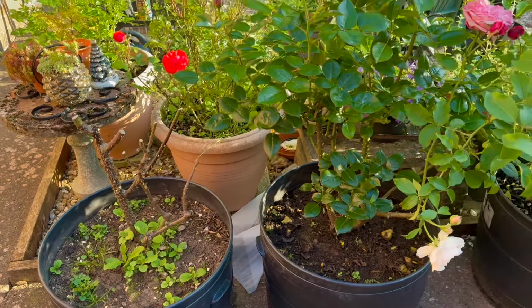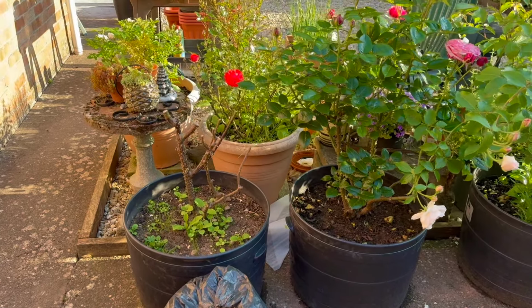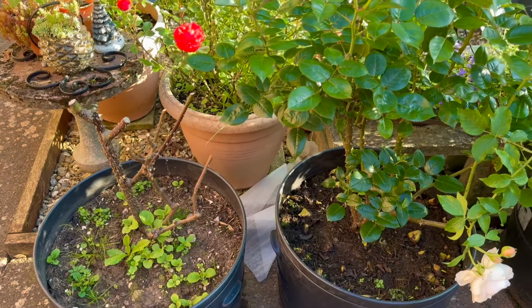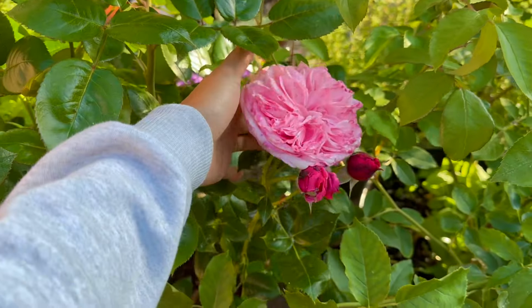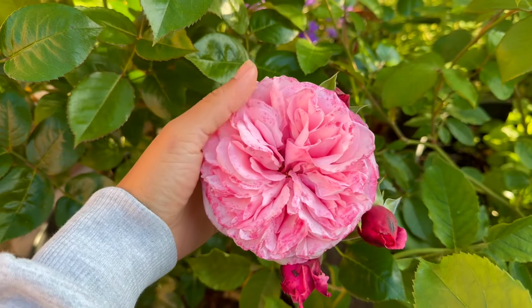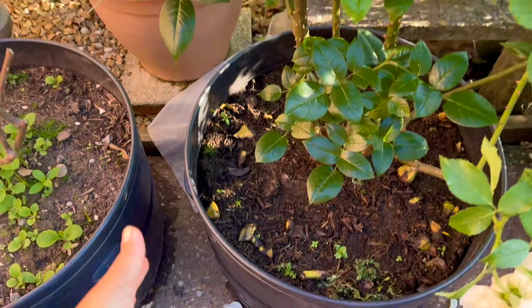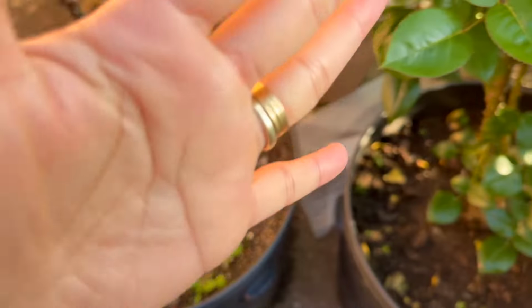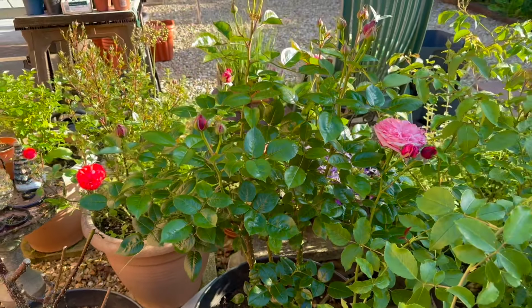Okay, the next one shows how big a difference it is. Look, I did the exact same thing with this too. The second one is the Timeless Pink. And look how surprisingly, look, this is her first bloom. And I dug her out from the ground, moved her into this pot, similar to what I did with Jacqueline Dupre, and look how different, totally opposite, she responded.